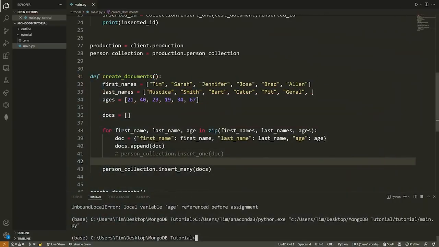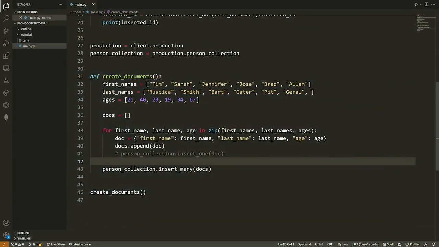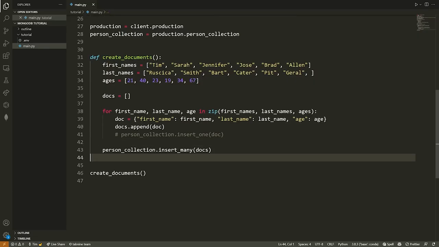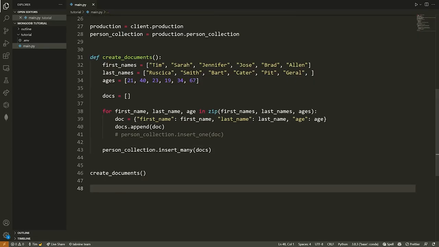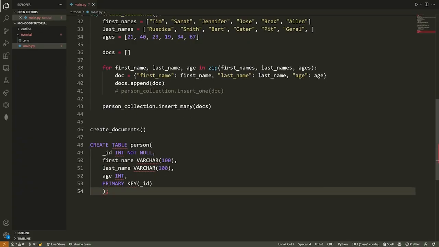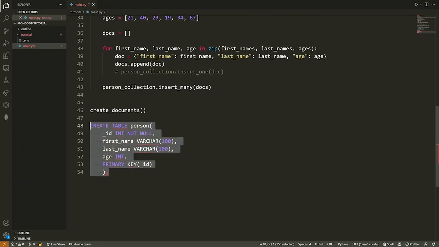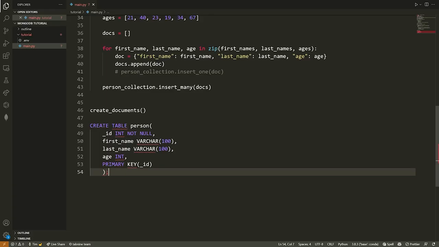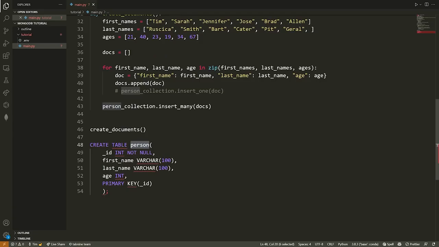All right, easy enough, that is how you insert documents in. And I just want to show you here the comparison to if we were to write the SQL queries to do this, just so you get a real idea of how flexible and easy this is compared to working with SQL databases. So if we wanted to do this in SQL, I'm just going to paste this in here. We would need to write the following first. So this would be, I guess, the query or the creation string that we need to write to create the table person, which is kind of the document that we just created, right?